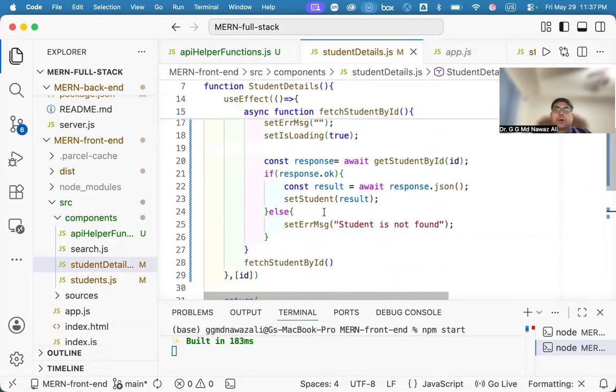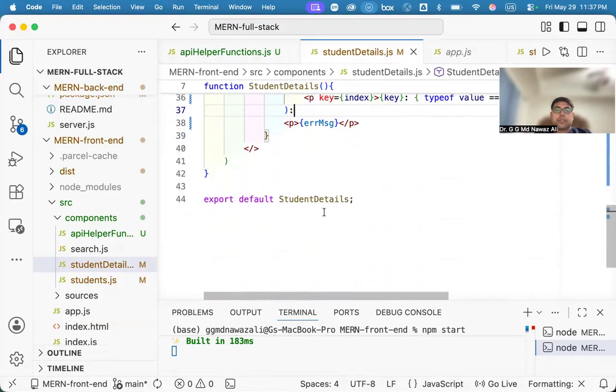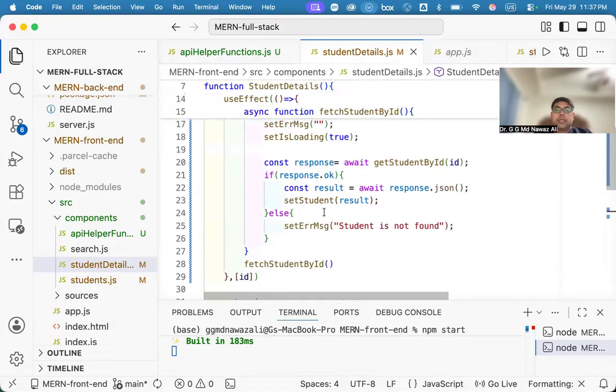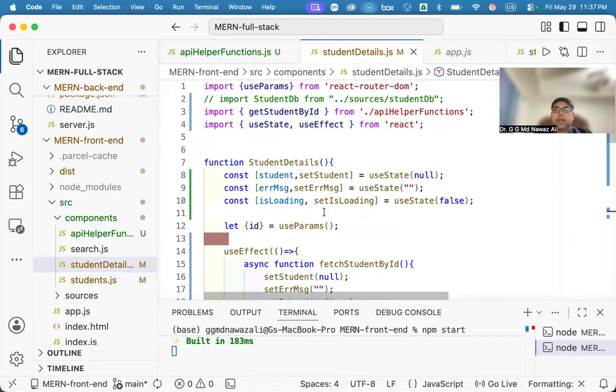I'll also upload this portion that we just did to the GitHub repository. And see you in the next lecture, where we can do the other complete routes, where we can update a student or delete a student, and also searching. Then we will do the corresponding changes both at the front end and the back end, like what we have done here. So see you in the next video, and thank you very much.